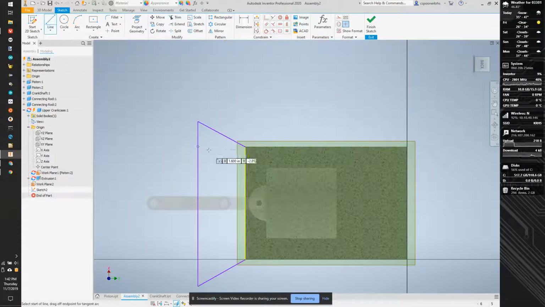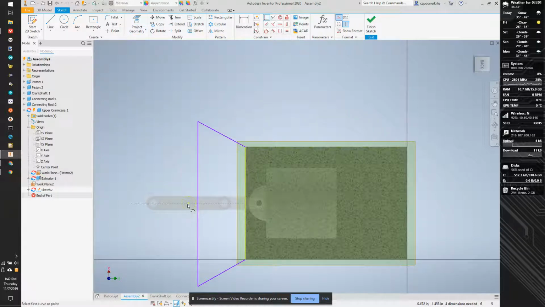And then I'm also going to need to draw. I'm going to use some tools. I'm going to make a construction line from the center of this going this way. I need to also project the geometry of this circle here.